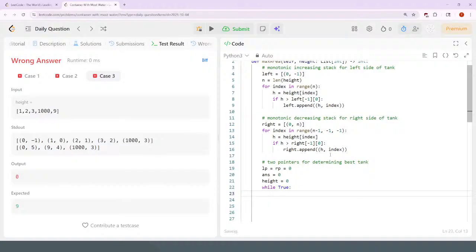So while, I need to move the pointers away from the current height. So if LP is less than the length of the left side and the height of that left side at LP is equal to the current height, then LP increments.